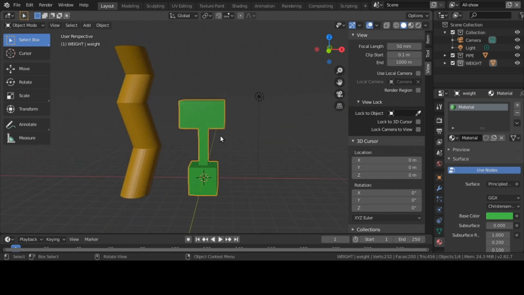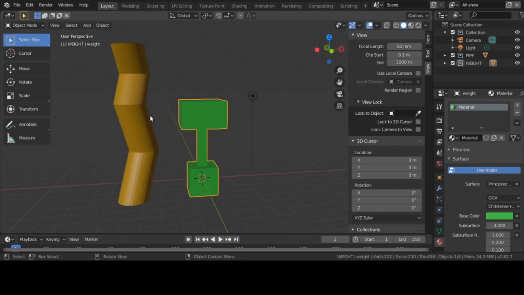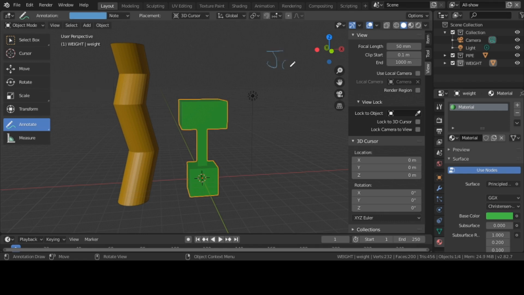So we saw number 1. How the join tool, when we joined it, hitting Control J, we saw what happened.